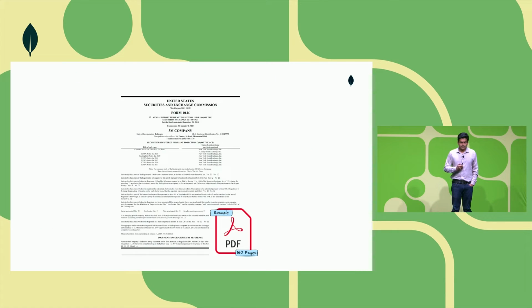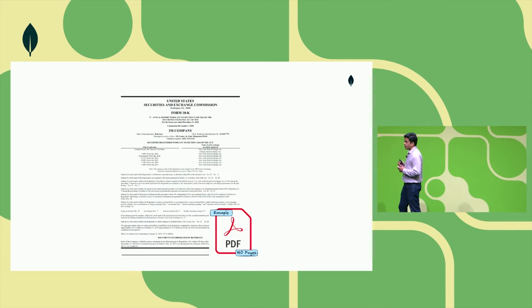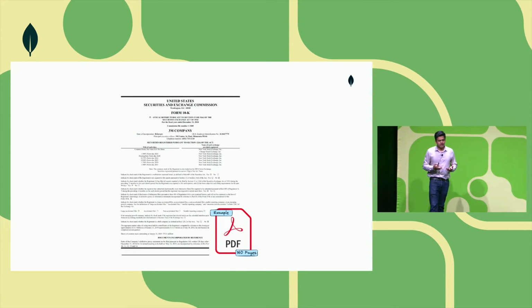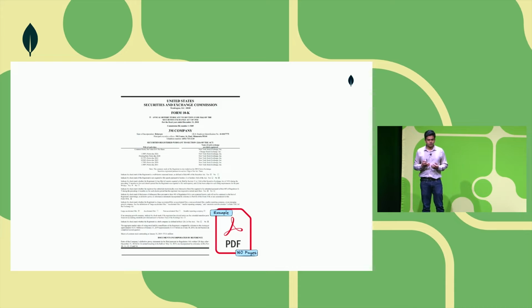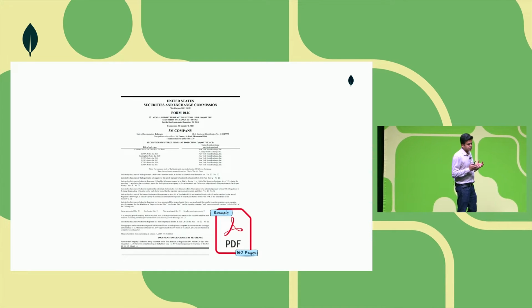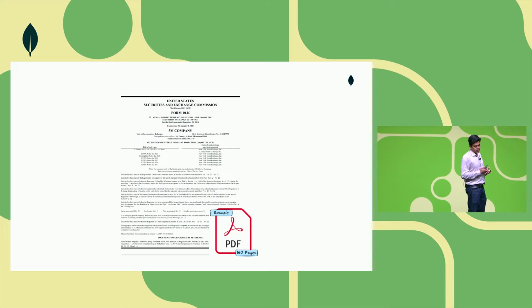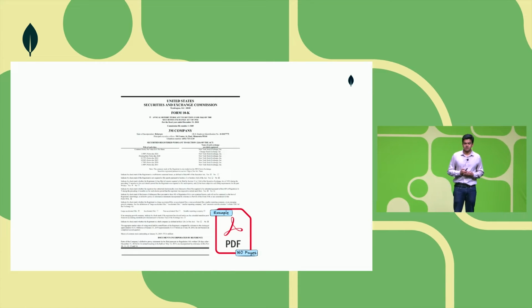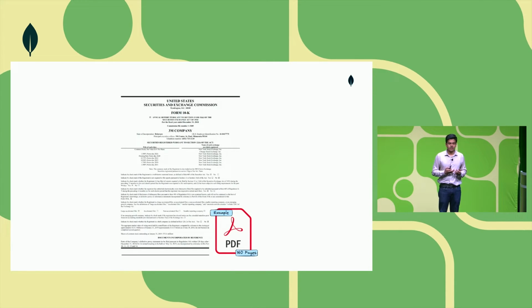Now, just as a motivating example of what that kind of unstructured knowledge source could be, we want to talk about this one PDF, which is a 10K document for a stock company, which is submitted every quarter to the US Commission for Economics and stuff. So this is a PDF, just an example. It consists of 160 pages. And this is the knowledge source that we want to be building our Q&A RAG on.